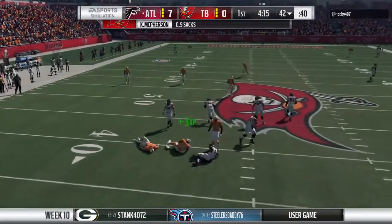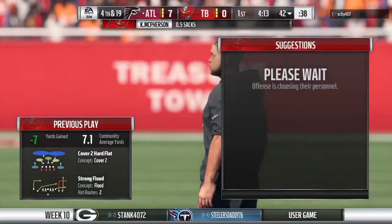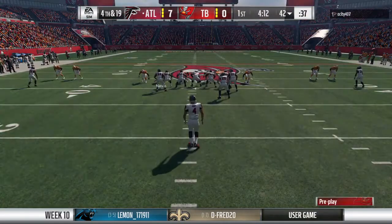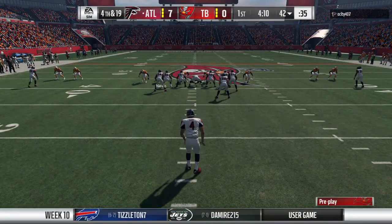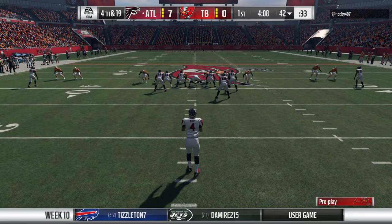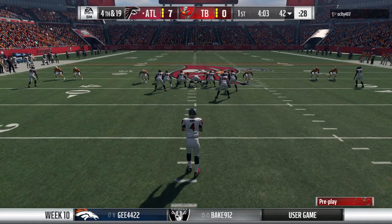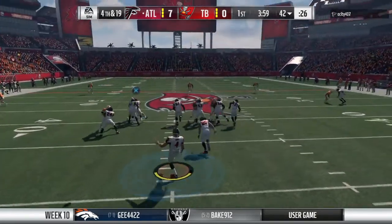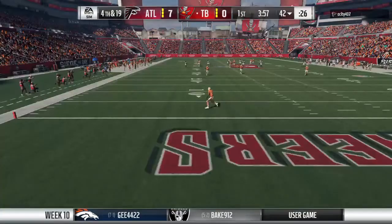And Dobbs is going to be swallowed up as he'll go down. Great job defensively. I think he was trying to go through his progressions, find someone to get rid of the football. Before he knew it, he was on his back. So that just brings us right back to what you said in the beginning. A great job defensively. Nowhere to go with the football. That led to the sack. He steps into this one, and this is a rocket.